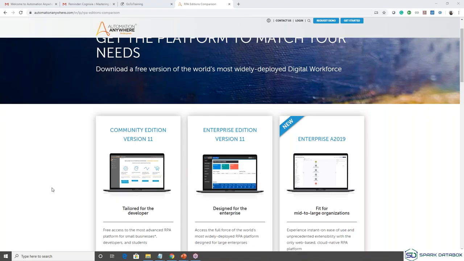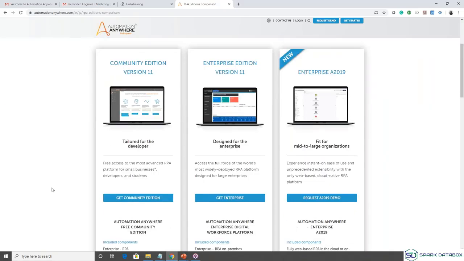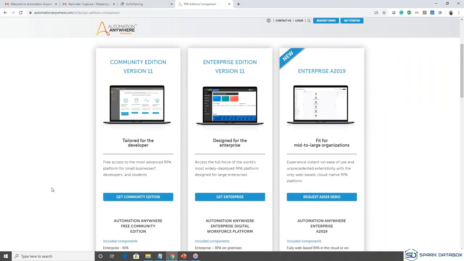Once you visit this link, as you can see, here we have the community edition of Automation Anywhere available, and then we have enterprise edition version 11 as well, and we have Enterprise A2019, which is the recent release for Automation Anywhere. So we're going to be mainly working with the community edition. Are we all on this interface?